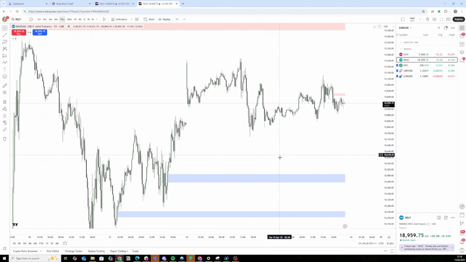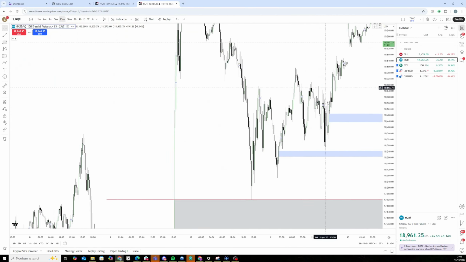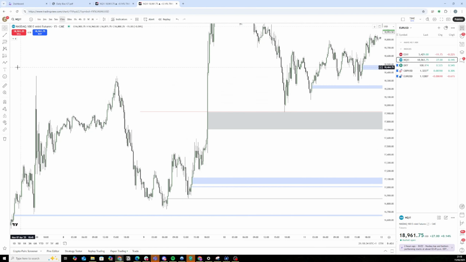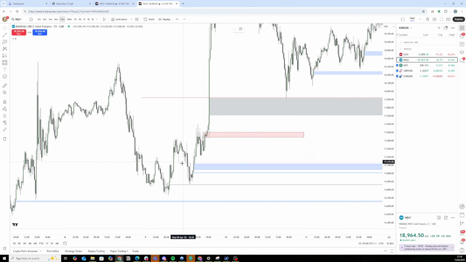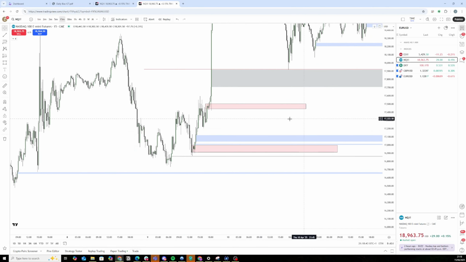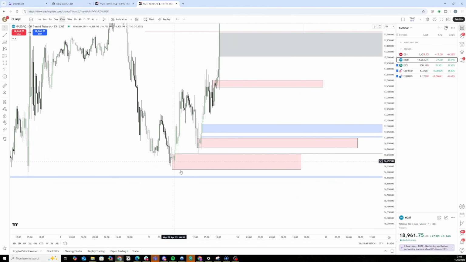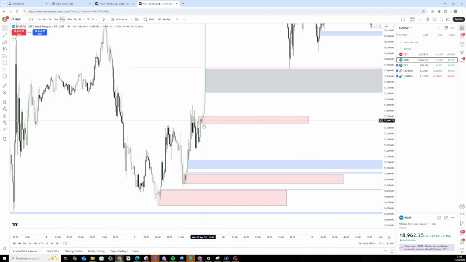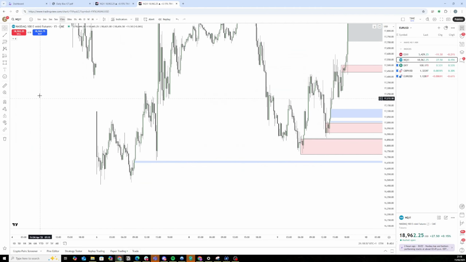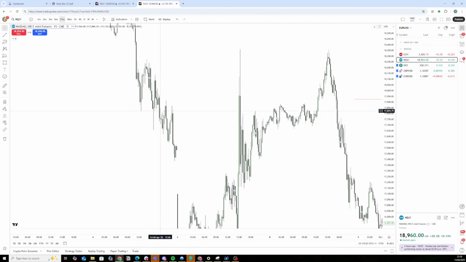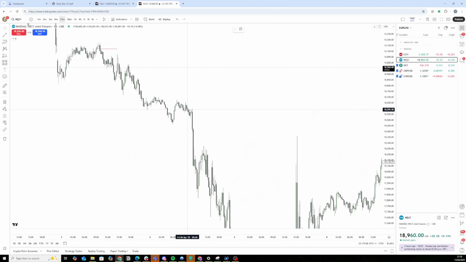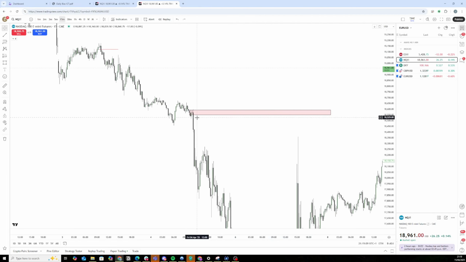Just so you can spot this really easily on a chart, because you need to train your eye to spot them quite easily, I'll go through and mark some out for you. So here, order block, order block, order block. As you can see in all these examples, the bearish candle before a strong move up. Here's another one, order block, the bearish candle before a strong move up. Here's another example, order block, the bullish candle before a strong move down.